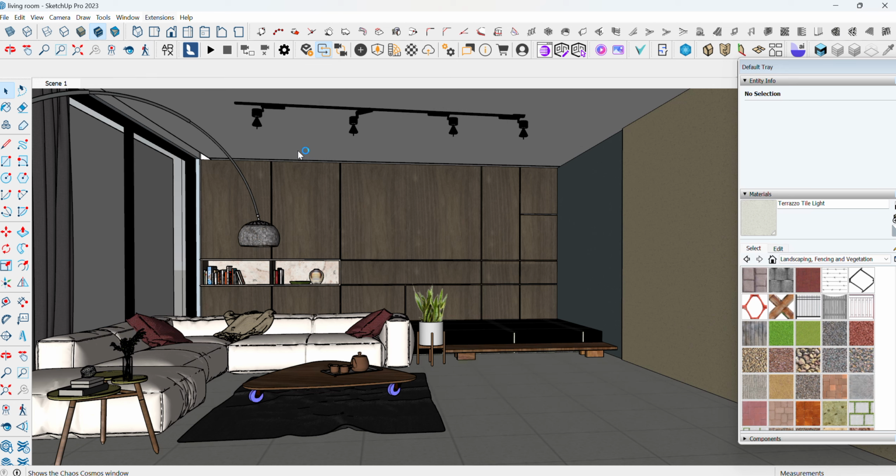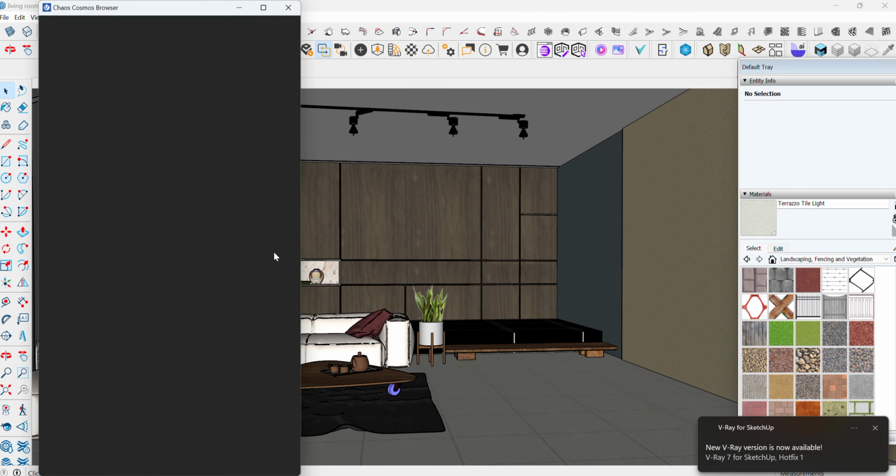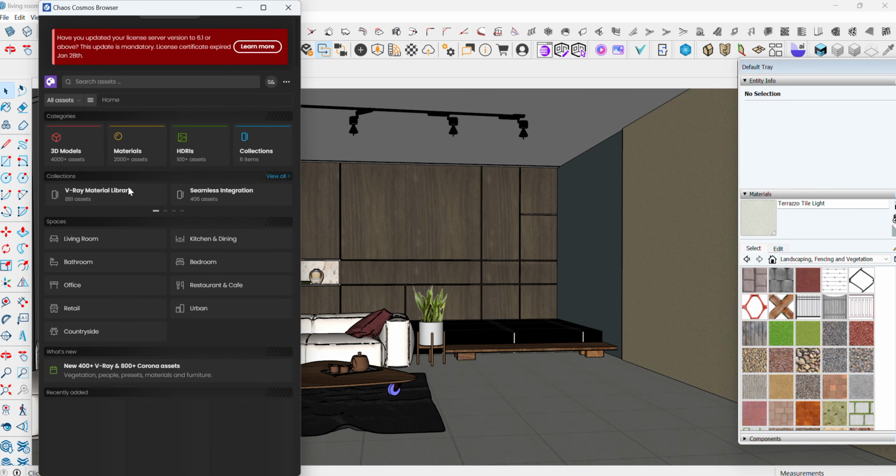So here we have Cosmos. In that we can apply materials, a variety of materials with the settings. Again, we have so many types of furniture like living room, bathroom, office. They have given all the furniture, so instead of 3D Warehouse you can go through those models and furniture.